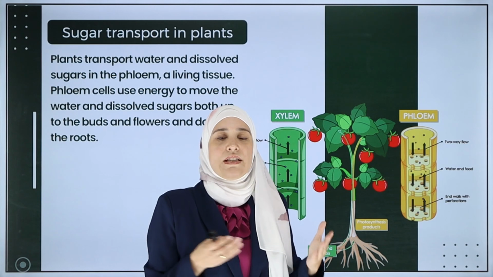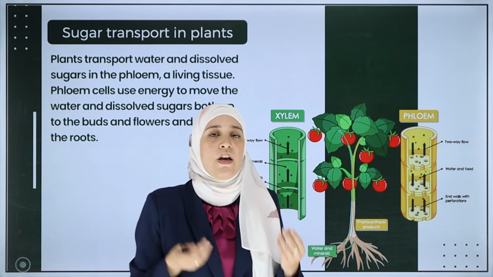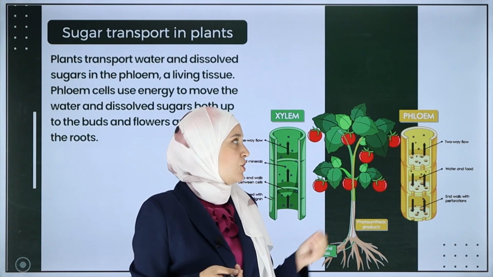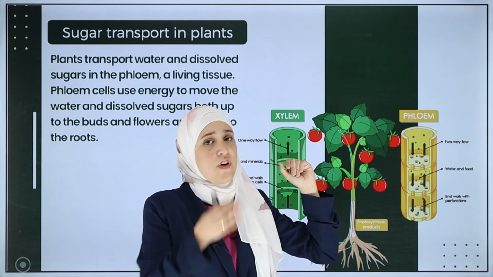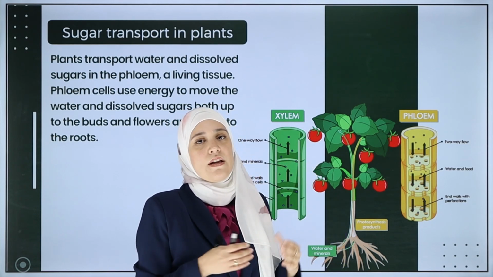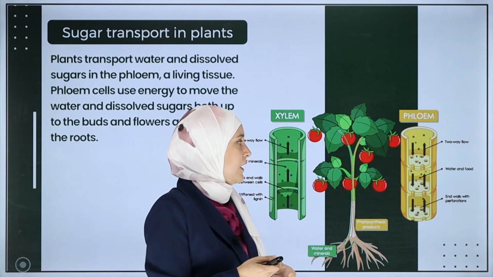We all know that the plant cells, the living cells, all need energy to stay alive. So all of them need energy. So the phloem can allow this sugary liquid to move up or down depending on the cells that need it, like roots, buds, flowers, all over the plant.